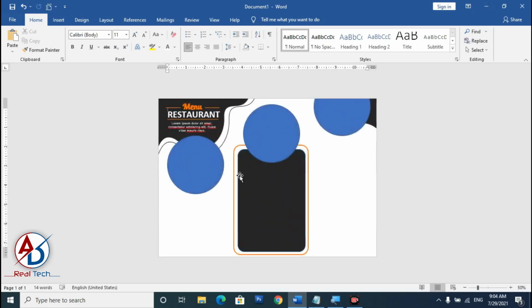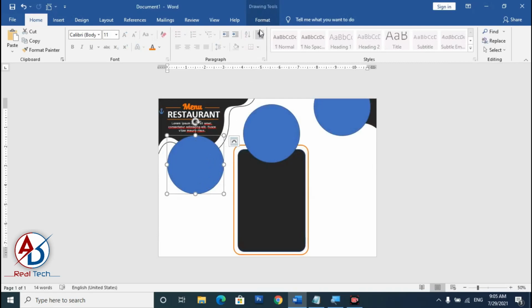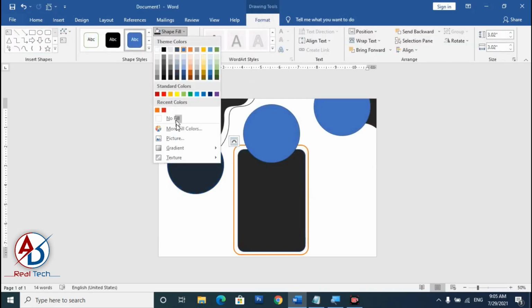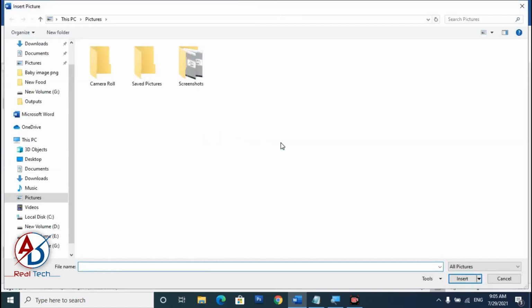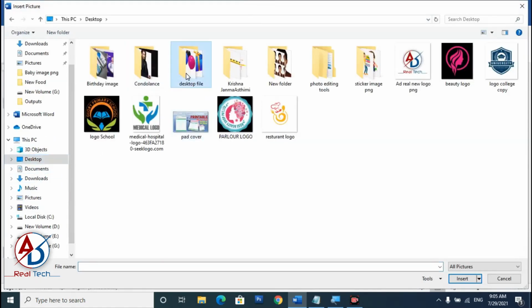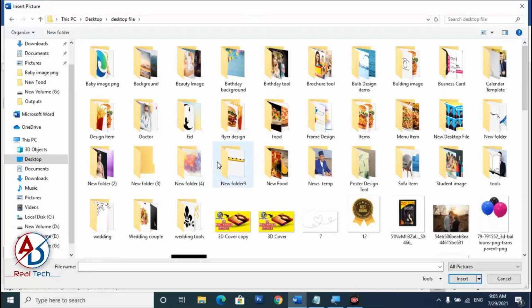You can see here, just like this, and click these shapes and go to Format and choose Pictures, whatever pictures you can use. I choose the pizza pictures here. I downloaded all the images from Google. You can easily download these images from Google.